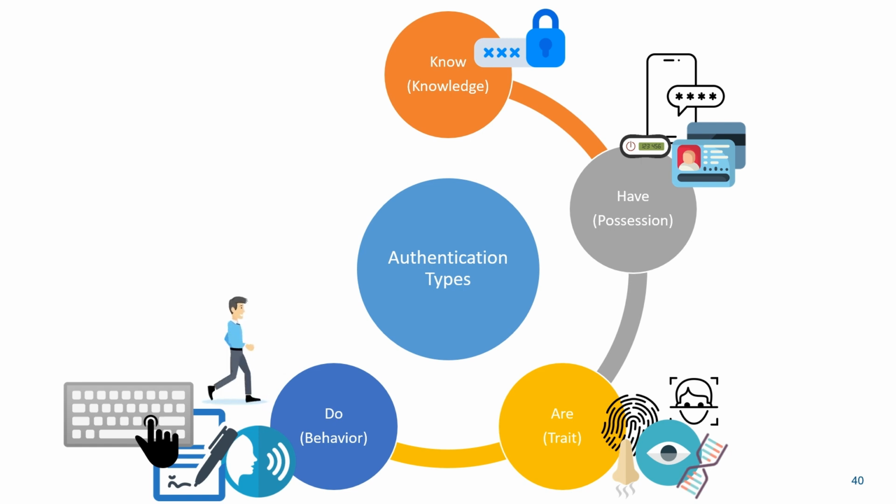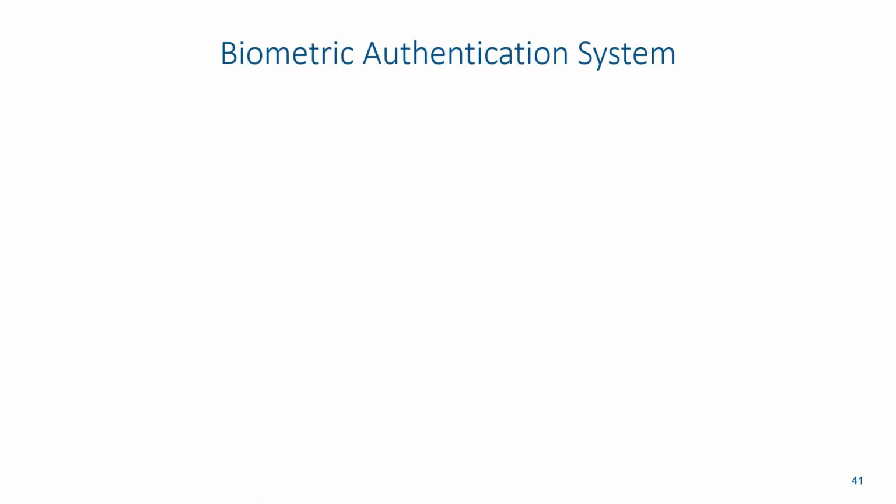Referring to the way you walk, researchers actually built a hallway that would track the way you walk as part of authentication. The problem was if you had someone that was injured or that was pregnant that drastically altered their way of walking, this could lead to problems with that particular authentication type. So for the next part, we're going to be talking primarily about something you are, and we will be looking specifically at biometric authentication systems.